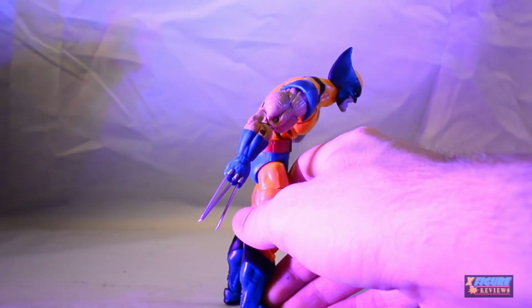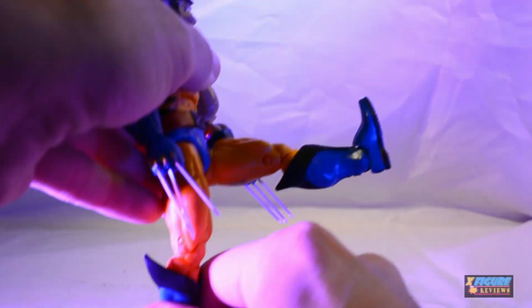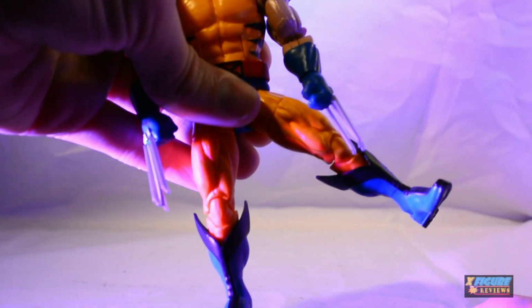You can go forward a whole lot, which is perfect because it's Wolverine. And he's got that waist swivel. Sometimes the belt can get in the way. Just move it out of the way if it is. He can kick up this much. He can kick back somewhat. And he can kick out to the side that much.